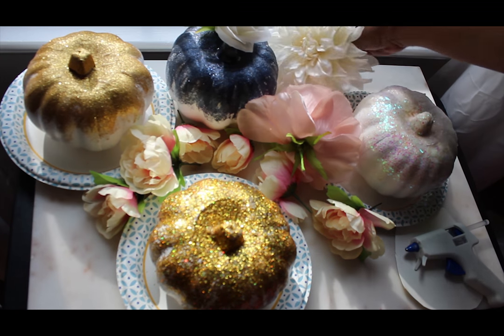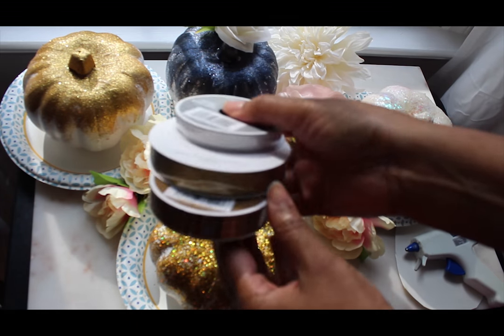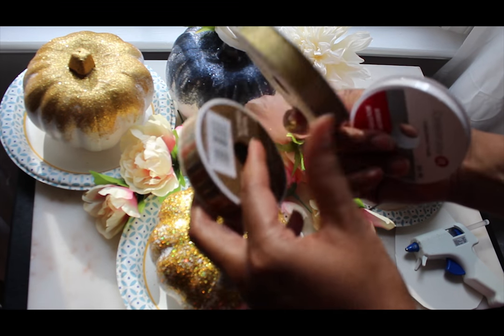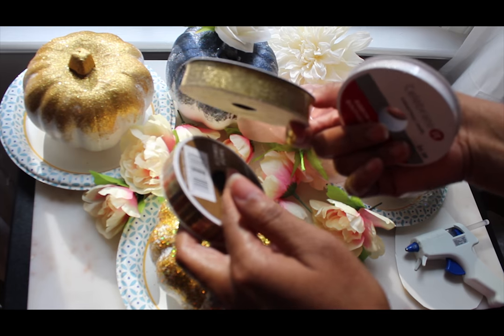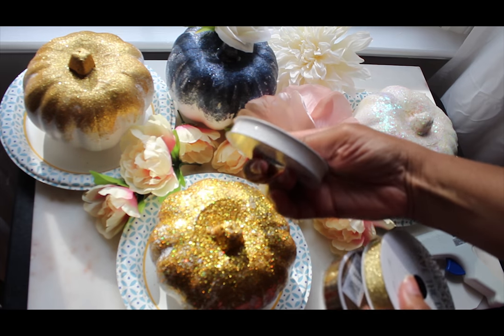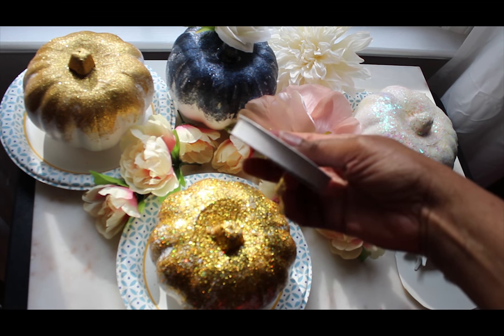And then I also plan to use ribbon. Some of these are from Michael's. This plaid one is from Michael's. So is this, I guess, shiny metallic gold. And then this is Dollar Tree. I don't know if you could see that color really well, but it's a shimmery white.